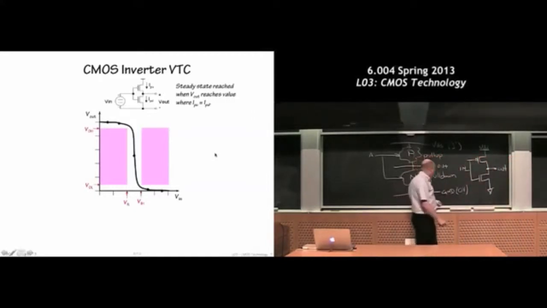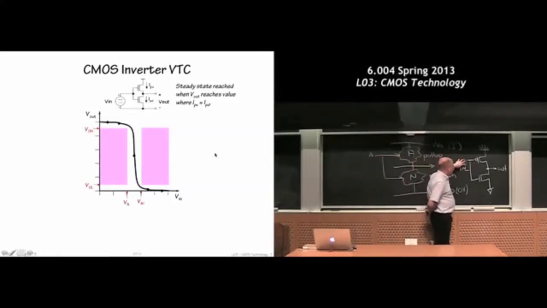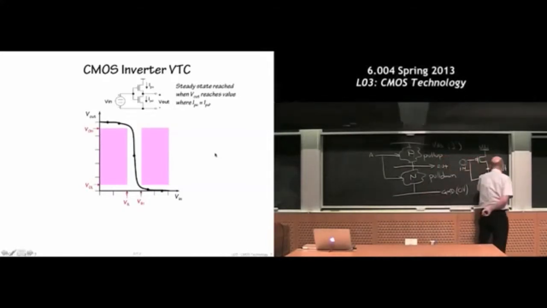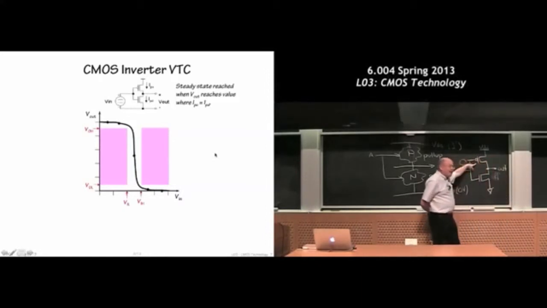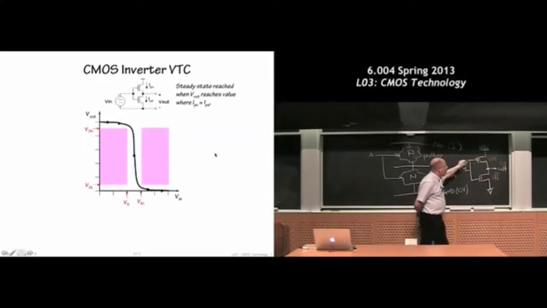If I put in a low voltage on the input, so if I put in a 0 here, what happens to the output? So think it through. If I put in a low voltage here, is this switch on or off? This guy is off. How about the PFET? He's on. Okay. So what happens to the output node? It gets pulled up. In other words, there's a conducting path between the power supply voltage and it. So this guy will actually turn into a 1. Okay, so a 0 in produces a 1 out.